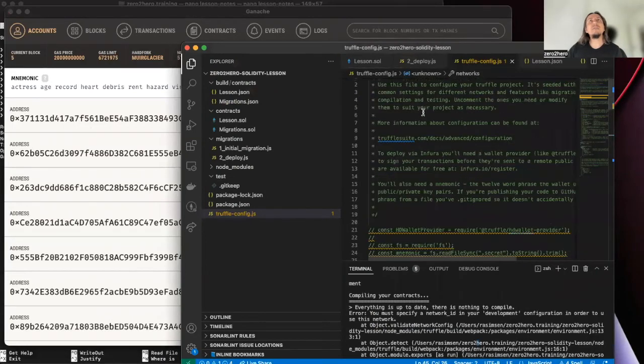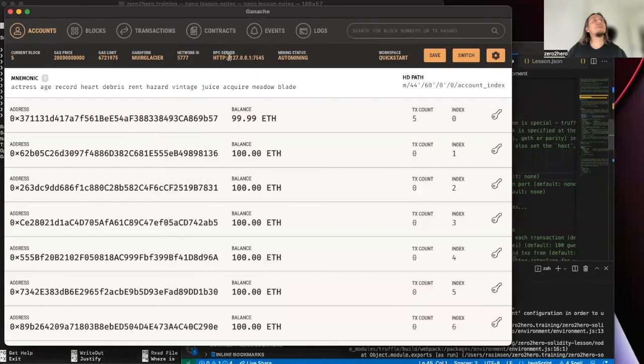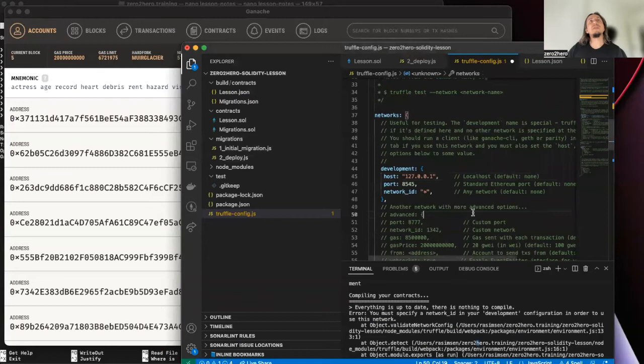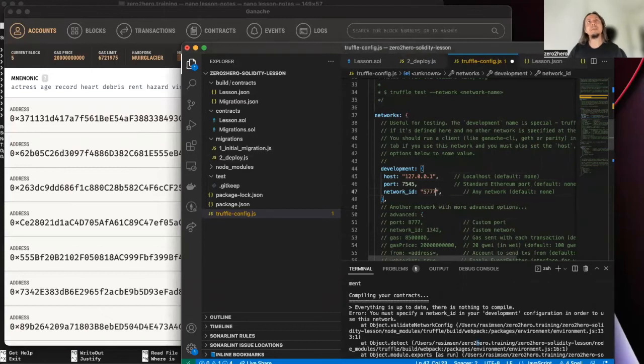So I am finding the development section. Here, I am uncommenting, and then the port is 7545, and the network ID is my Ganache network ID.